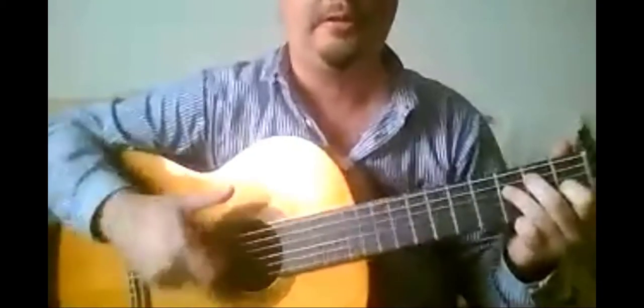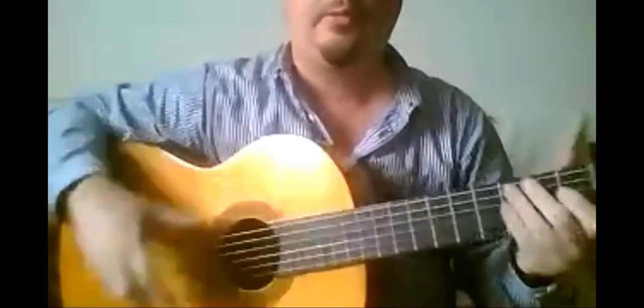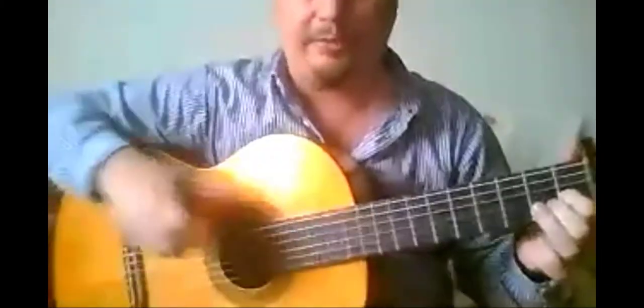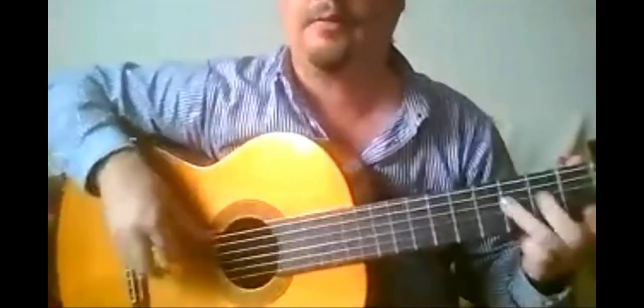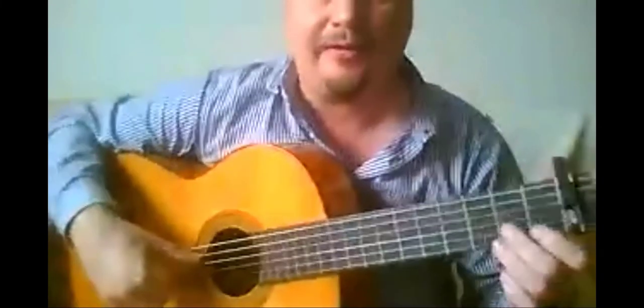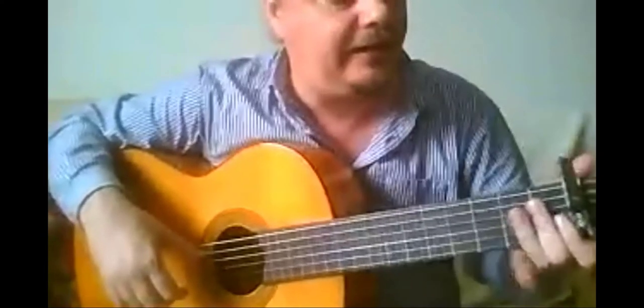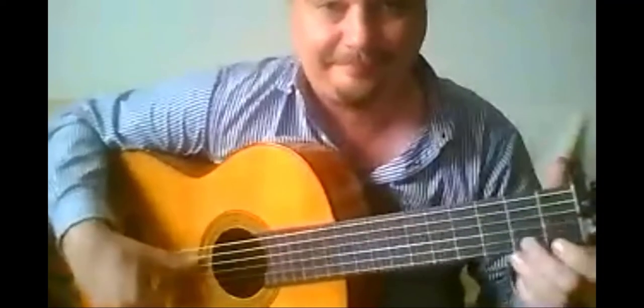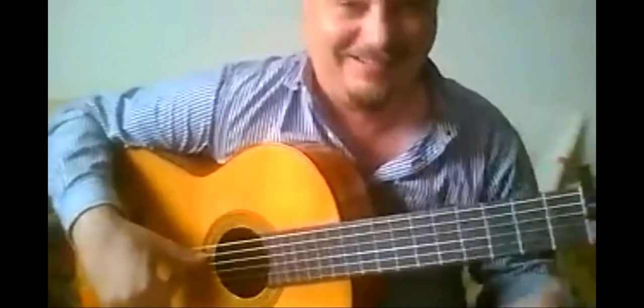Whether you want to strum a chord, or play a scale, whatever you want to play, you've got to do it all at the same time. One of the things in flamenco now is that you can mix things up. So I'm going to play something that not many of you have heard before. I'm going to play Madonna for the flamenco guitar. Just to finish.